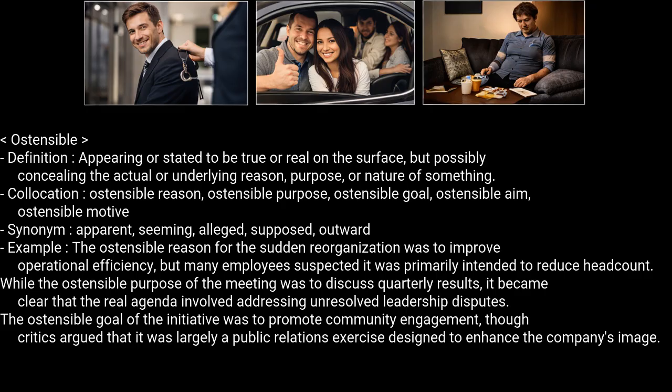Example: The ostensible reason for the sudden reorganization was to improve operational efficiency, but many employees suspected it was primarily intended to reduce headcount. While the ostensible purpose of the meeting was to discuss quarterly results, it became clear that the real agenda involved addressing unresolved leadership disputes. The ostensible goal of the initiative was to promote community engagement, though critics argued that it was largely a public relations exercise designed to enhance the company's image.